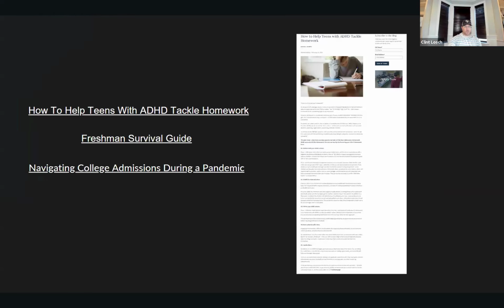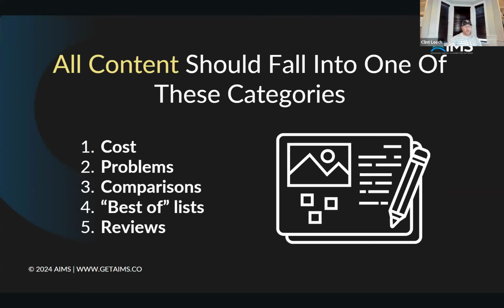So everybody, that's your big five. The next time you sit down, and there are a few more slides we'll get to about how to create it, but the next time you're going to write a blog post, or post on social media, or create content for a newsletter, or frankly, content for our website, maybe your tuition page, think about whether this piece of content falls into one of these five categories.